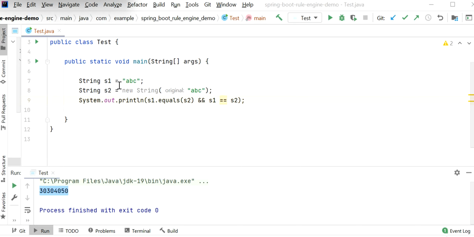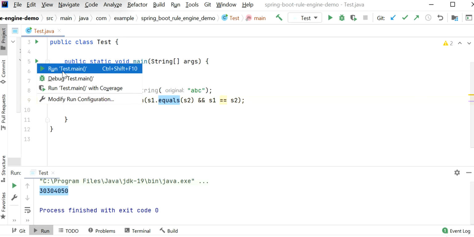So here both reference variables are referencing different objects, so it should return false, because the Object class equals method is also used for reference comparison. If we want to check for content comparison, then we need to override the equals method inside our class. But here we are using the Object class equals method, so it will check for reference comparison. So it should return false.